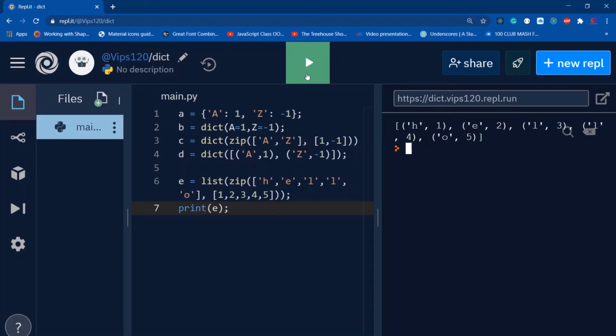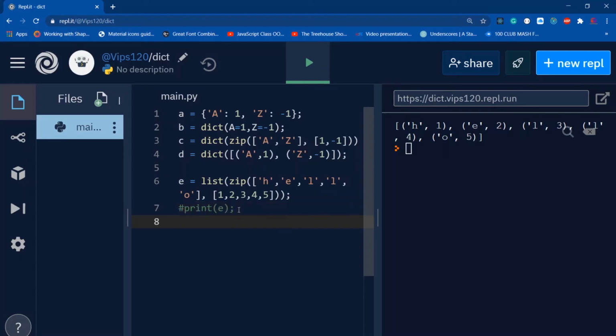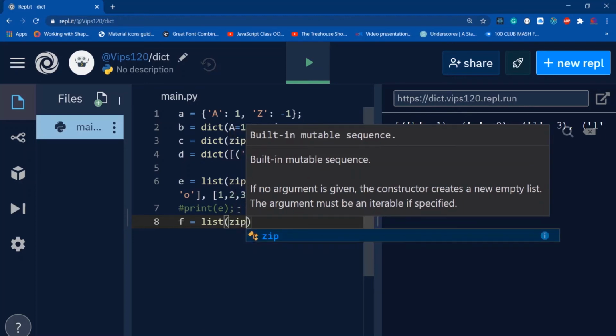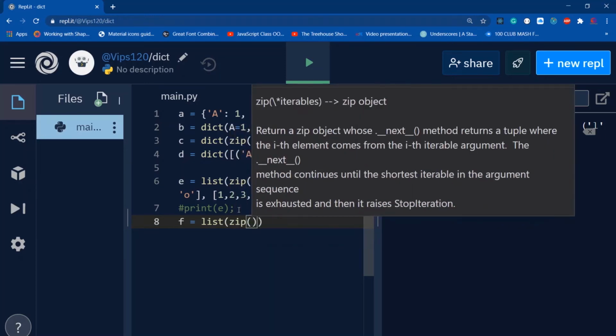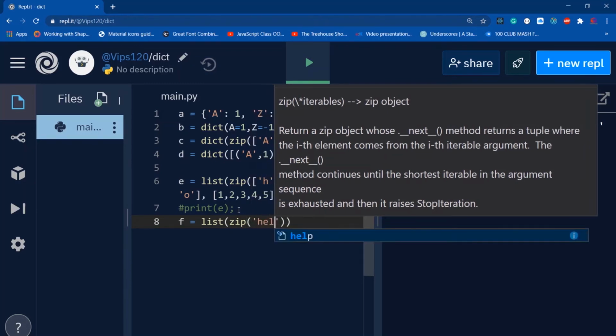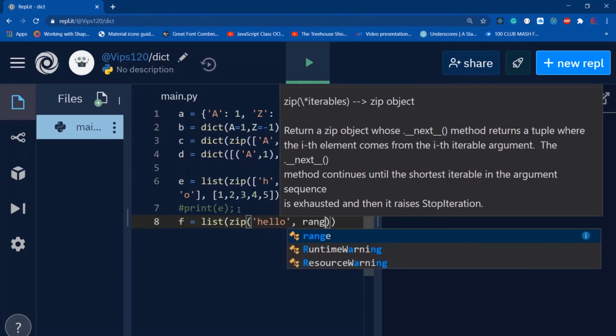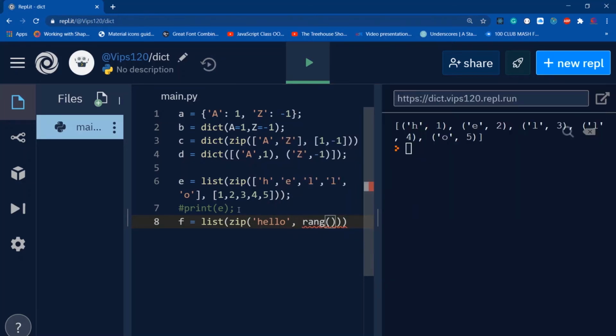It's like a Pythonic way, we can say. So let's see how we can use this thing. So what I will do here, let me comment this line, and here I'm just using f, then I'm using this list. Okay, then in this list again I'm calling zip. Okay, and now I'm calling hello. Okay, then I'm using another inbuilt function which is called range.